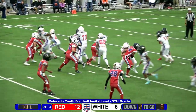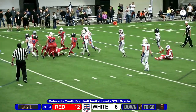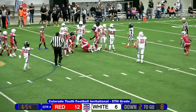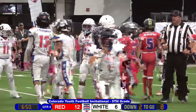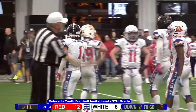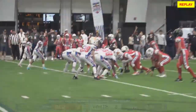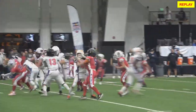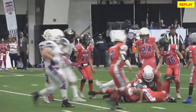100%. That was Rajan Thomas Silva in on that stop. Renton, oh, you said he'd never been tackled for a loss. And wow, and the run continues. The other guy probably is tackled for a loss there. How did he slip out of that first tackle? Ooh, BR3, Bobby Robinson III wants that tackle back. He wanted to be the one that told Coach G, no, he does get tackled for a loss. But unfortunately, BR3, you're going to have to wait till next time.